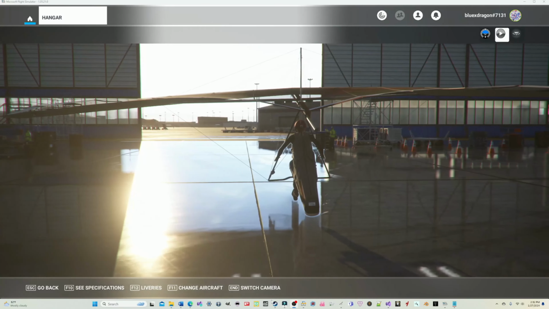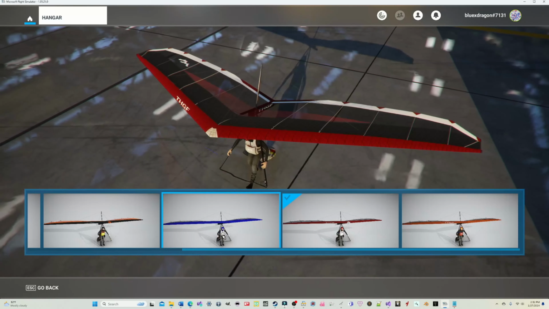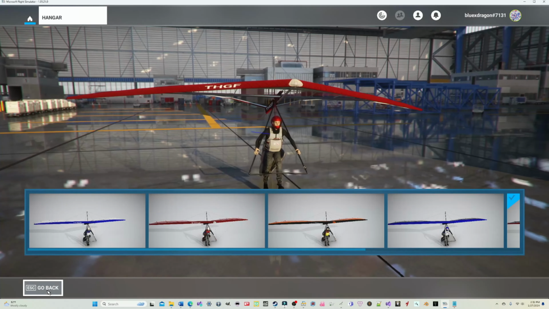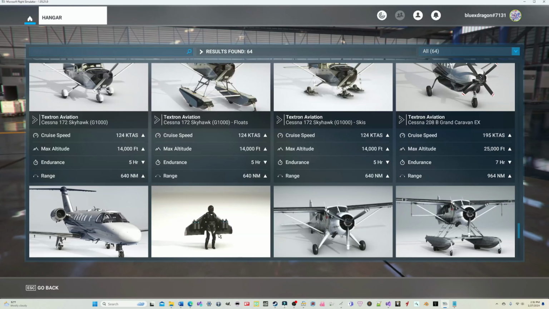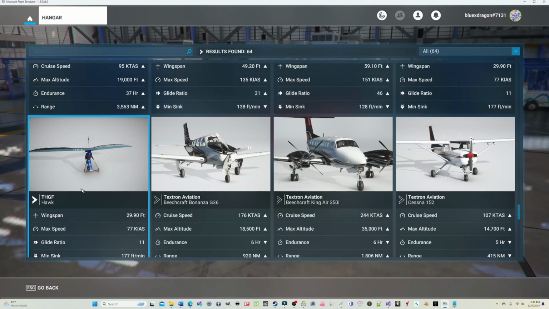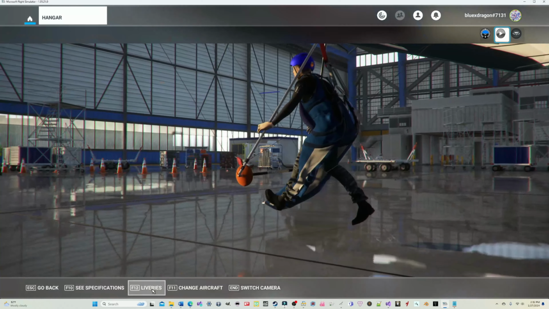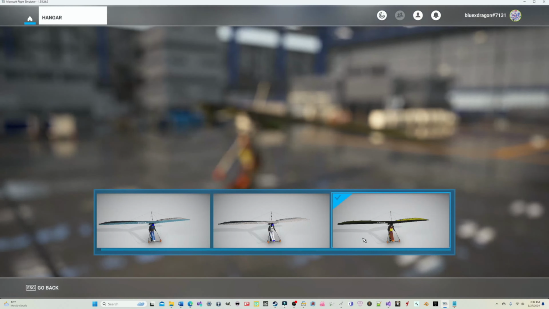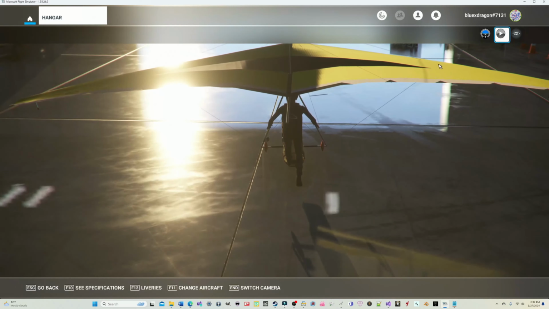The next thing is an answer to the question that everybody asks me, and that is, where can I get the glider? Well, the glider, in fact, all of the basic standard gliders are installed and are part of the widget. We provide a standard version of all the categories of gliders inside the widget. And the reason that we do this is that, A, you get a free glider of every type, but also that when you fly in multiplayer and let's say you have a custom glider, other people will always be able to see you as a hang glider because it's part of the standard widget that everybody owns.